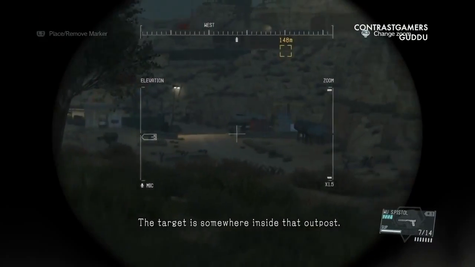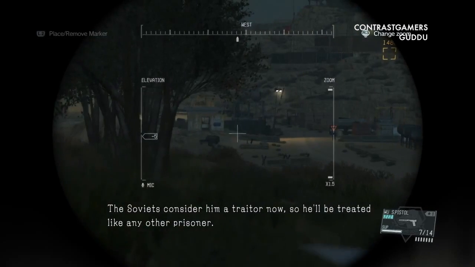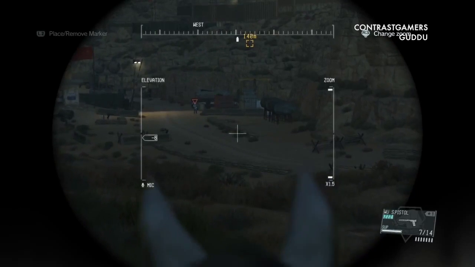The target is somewhere inside that outpost. The Soviets consider him a traitor now, so he'll be treated like any other prisoner.